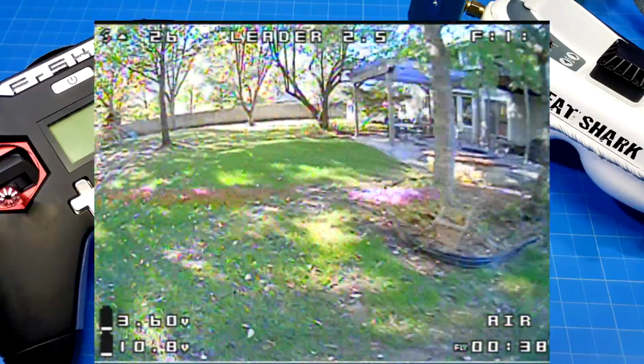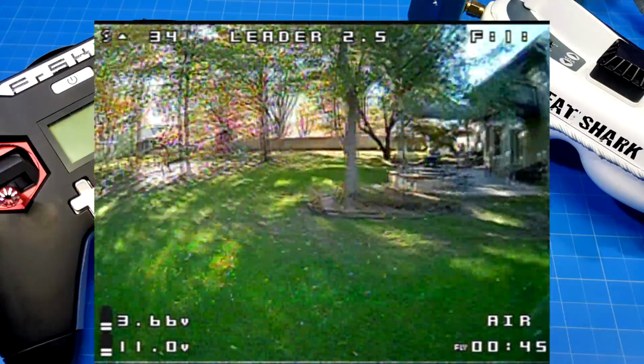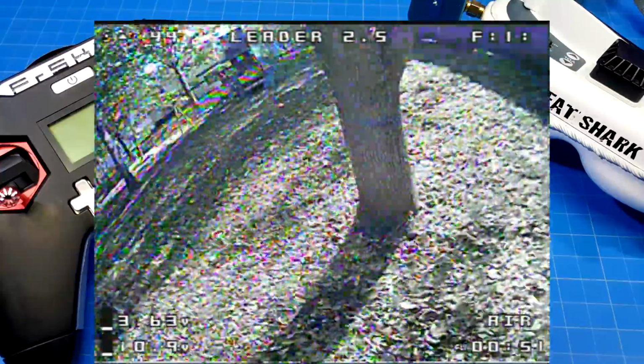The Caddx cameras tend to have a little bit of a reddish hue, but I don't think it's very bad. I would say that this fall type of coloration is going to draw it out a little bit more than you might find during the lusher or greener months of the year. I think the cameras are pretty good.